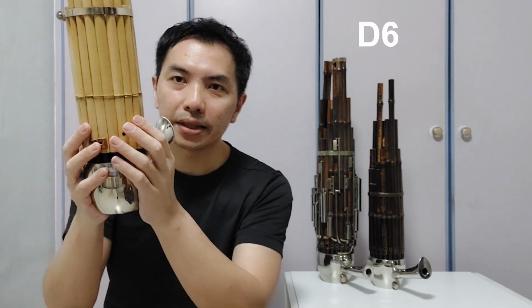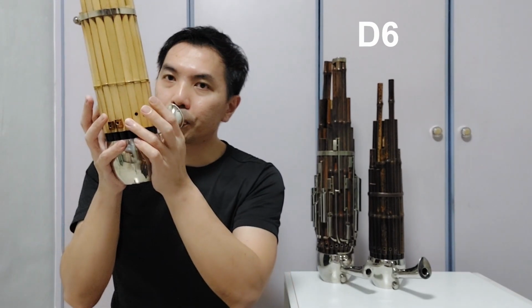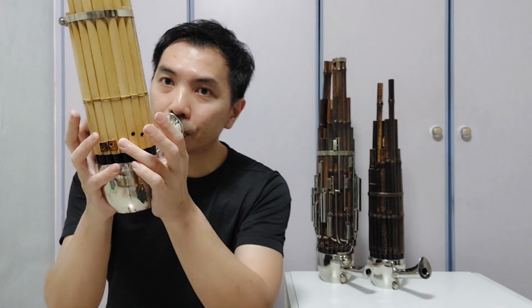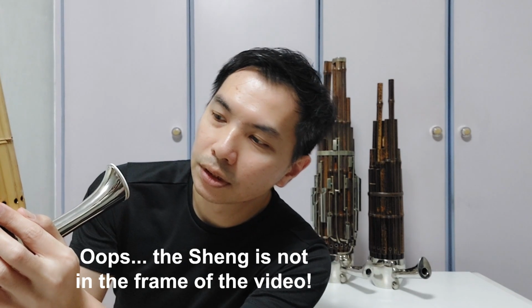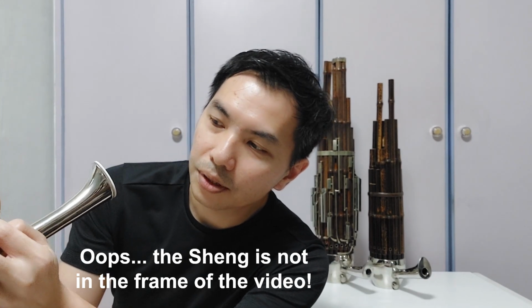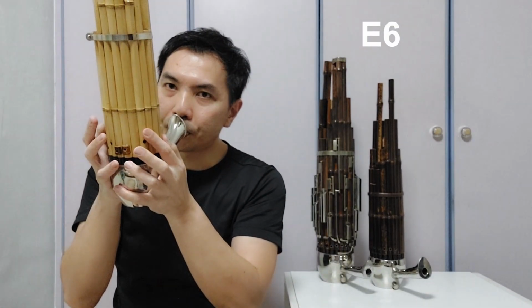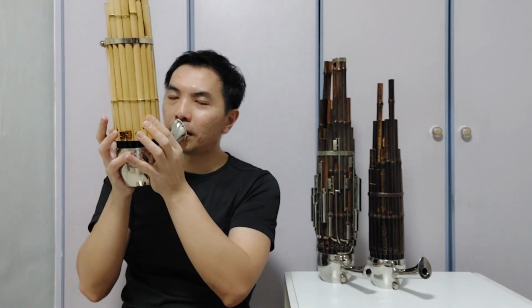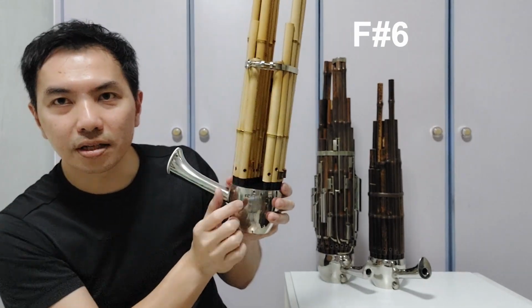Your D major and next octave, which is your D6. Ring finger. And E, your E6. See, this is your C sharp. From your C sharp here over is your E6. Sorry. This is your A, B, C sharp. Move one step, another step is your E. Left thumb. And the last note, the first part, F sharp 6, which is the highest note.